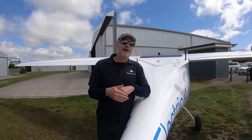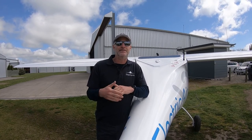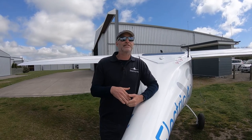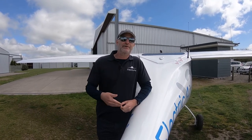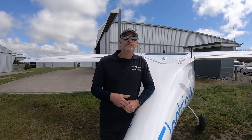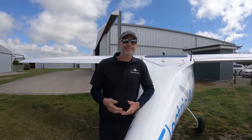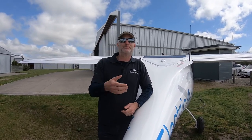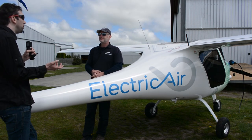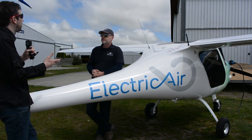Particularly with aircraft, and obviously we know with cars, that you don't have to maintain an EV nearly as often. It just isn't as much to do. But with aircraft there are mandatory 100-hour inspections and all this kind of stuff, so it's not free, because there are still things we need to do. But it's mostly about the airframe, checking the wheels and the tires and those sort of practical things, like the windscreen wipers on your Leaf. So with this compared to the petrol one, what would the running costs involved be in keeping it running for your maintenance?